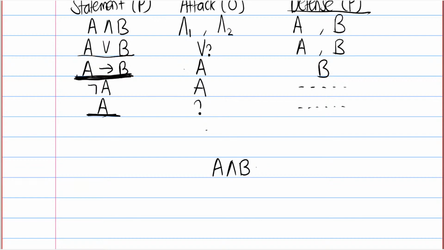Let's do A and B implies A, right? This is P, this is move number 1. Is this claim true? Well, intuitively, yes it is. P is claiming that if A and B is true, then A is true, right? If both of these are true, then the first one is true. If 2 statements are true, then the first statement that I say is true. It's pretty logical, pretty easy to understand why this is a true formula.